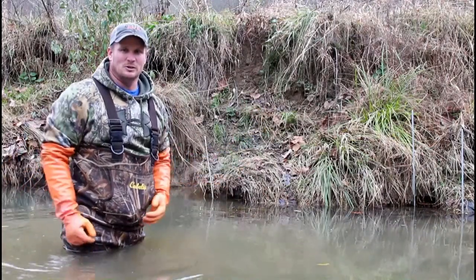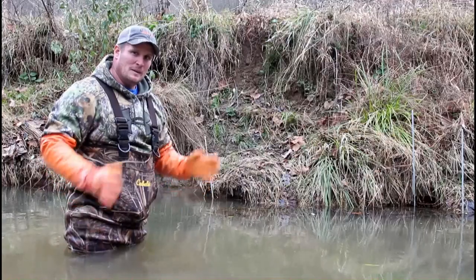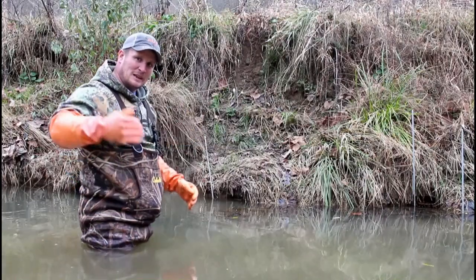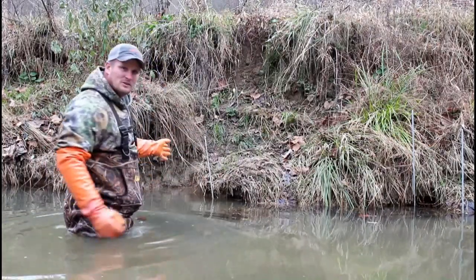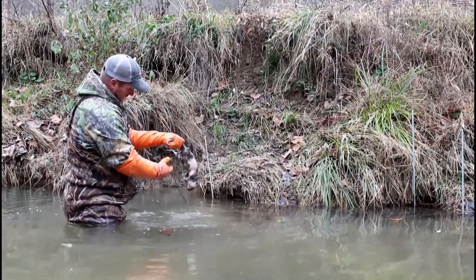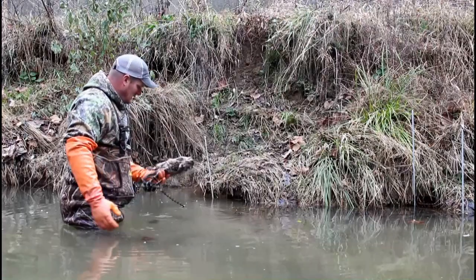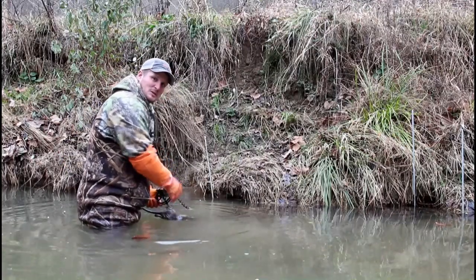We found a few holes down through here, but I don't think they're super active — I think they're holes they may use every once in a while. We took some muskrat lure and set it up in the banks; when they came in they had to come up onto the trap. We got a decent rat here. I used a fiberglass stake because the banks were so muddy I was able to push it down really deep. We got a nice decent-sized rat with a good back leg catch. We're going to remake this set — just keep it as simple as we can.